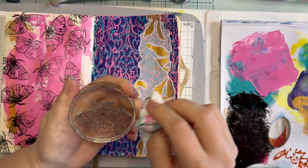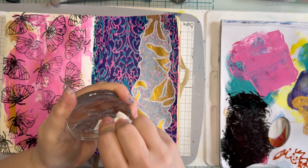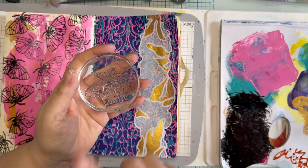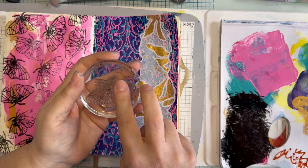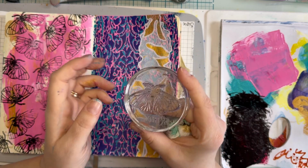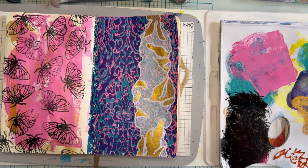I do have stamps that have acrylic paint on them. If it happens once or twice, it's not a big deal. You can probably even peel it off at a certain point, depending on what kind of stamp materials used. But over time, if you don't ever clean this off, the acrylic ink or paint or whatever will build up, and it will make the impression less crisp. Okay, so that's the only thing. But look at, there's even some in the cracks, and it's okay. It's totally fine. It's not going to affect the stamp at all. So use your acrylic paint on your stamps. Just be aware of the way that you need to clean it and take care of it, and you'll be totally fine. But look at how fun this is, right?